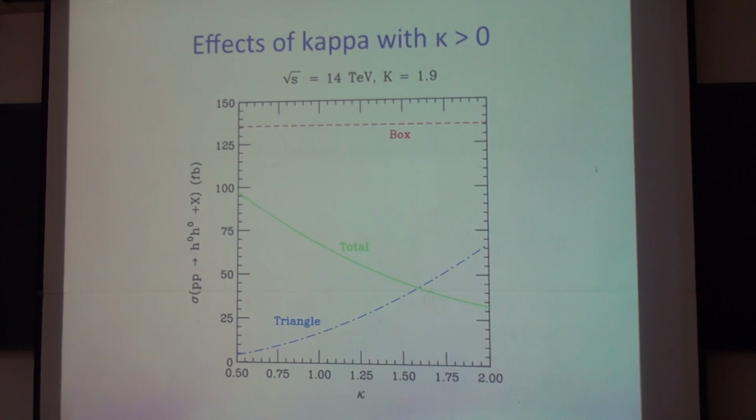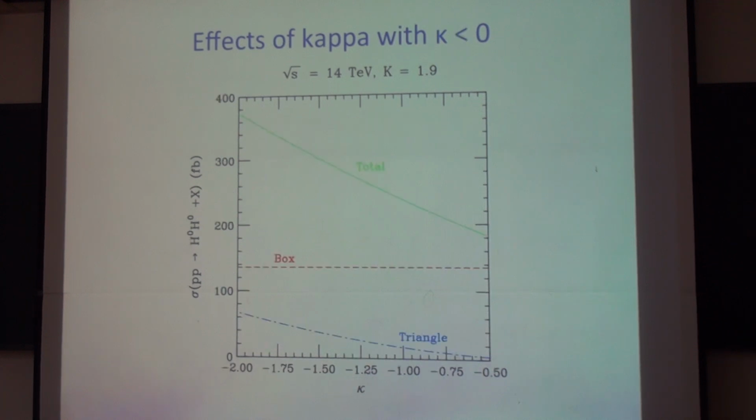Now, how can we enhance this cross-section? For theorists, we just change the sign. But we have to figure out why. Is there a model? Is there a reason this kappa may change sign? So we can consider both cases, but for kappa positive, it's more conventional or canonical if we follow the standard model.